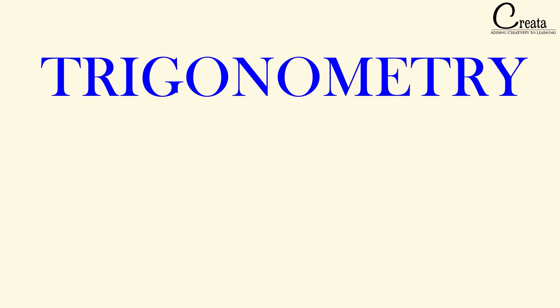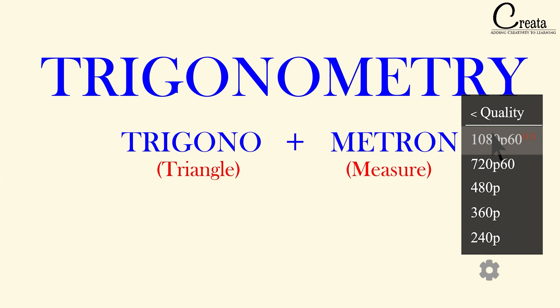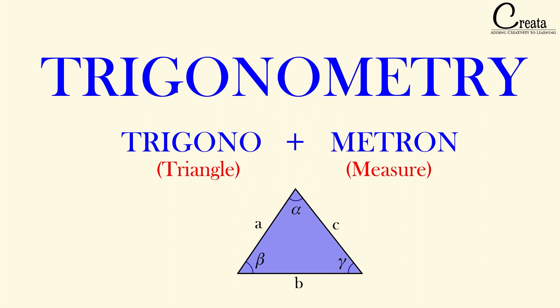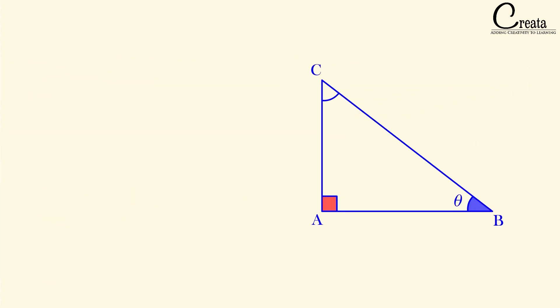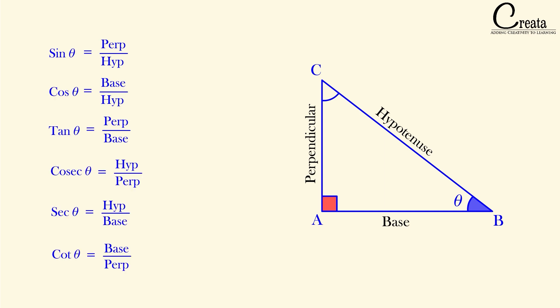In the previous lecture we studied about trigonometry — the trigonometric sides, trigonometric ratios, measurement of triangles, angles, and sides. We studied about the right angle triangle, the various trigonometric sides: hypotenuse, perpendicular, and base, and all the trigonometric ratios. In this lecture we will study about the practical application of trigonometry. Mostly you study the theory in mathematics, but rarely do you get the opportunity to study the practical application. Now in this chapter you will study that, and I assure you it will be one of your favorite topics in mathematics.